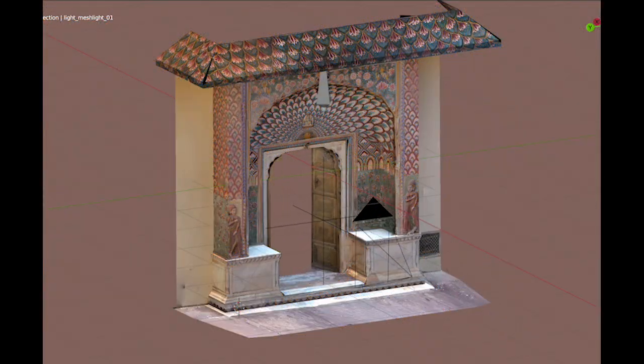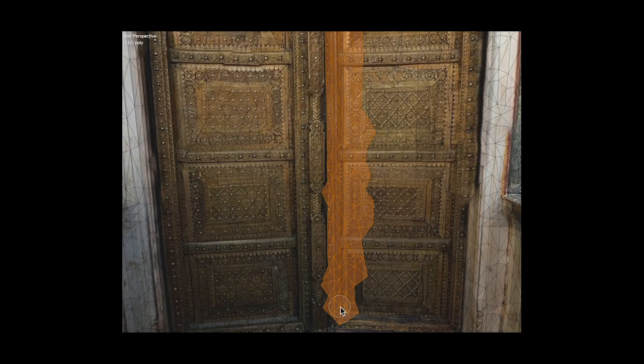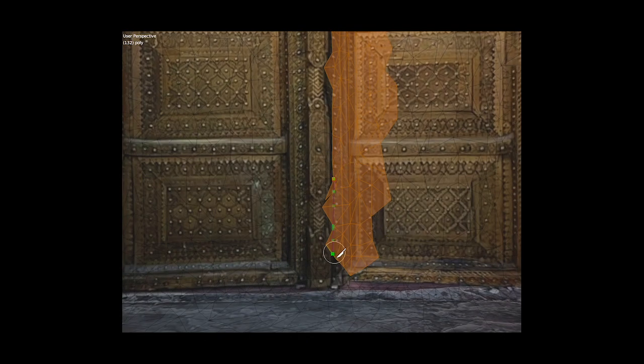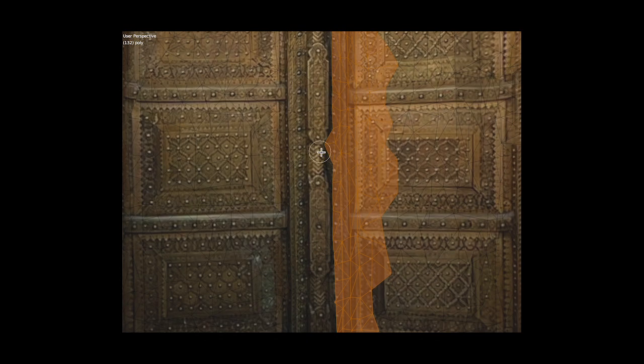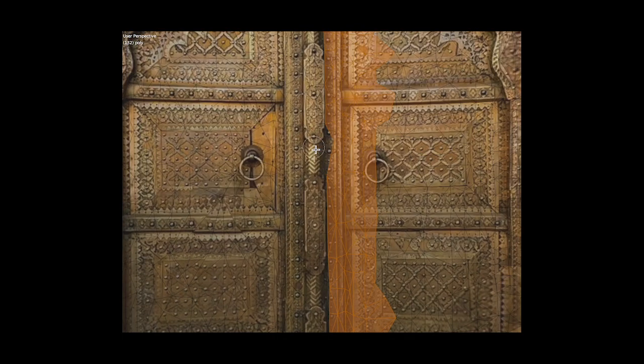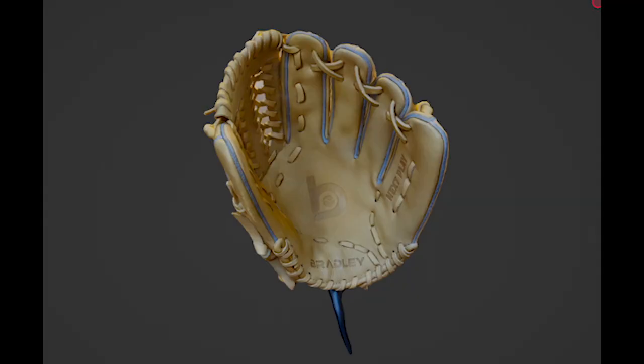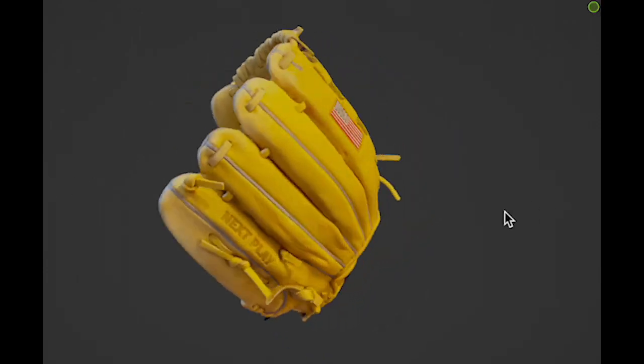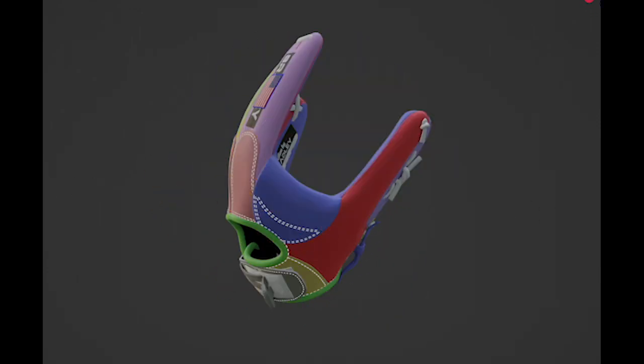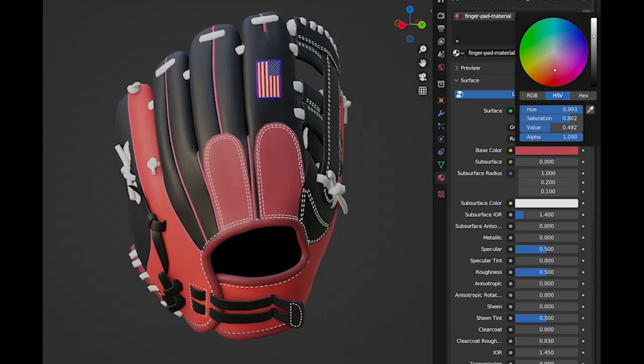Maybe you would like to animate the asset itself, and you need to separate pieces into different objects, some that might be animated. But it's really hard to get a clean edge with booleans and knife tools. Maybe your idea is to brainstorm different colorways or material combinations for your project, and it would be easier to have a more organized UV layout and image texture to work with.